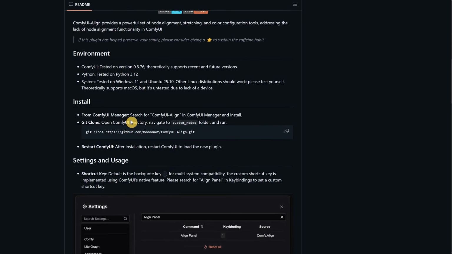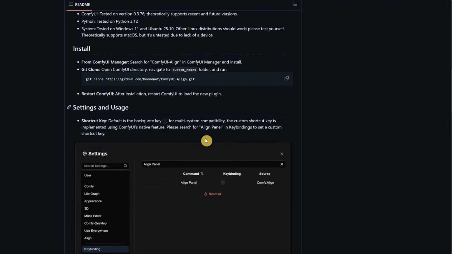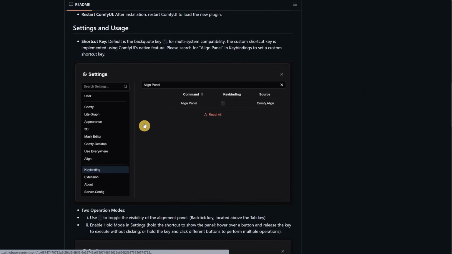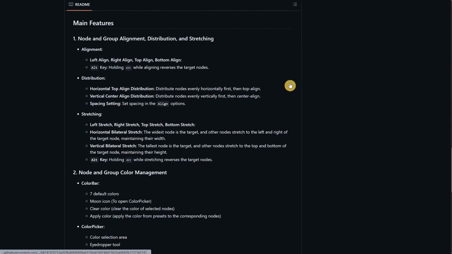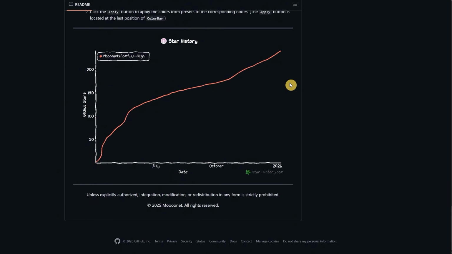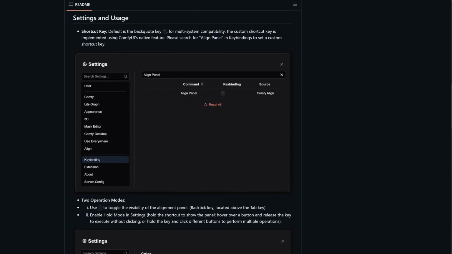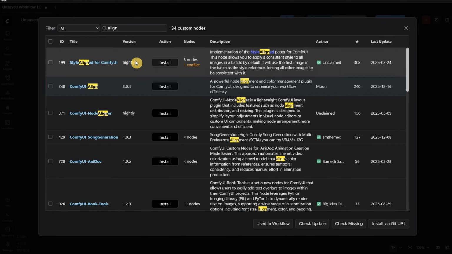You also see installation instructions either through the manager, which we are doing now, or manually using commands like git clone, which simply copies the code into the custom nodes folder. Before installing any custom node, it is a good habit to read this information. Some nodes require things your system might not have, and then they will not work. Now let us install this node.